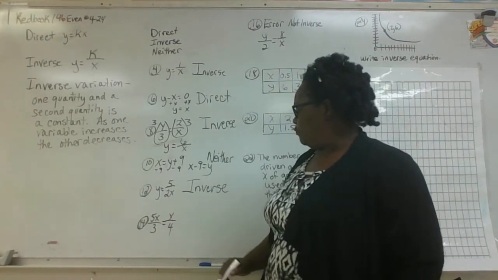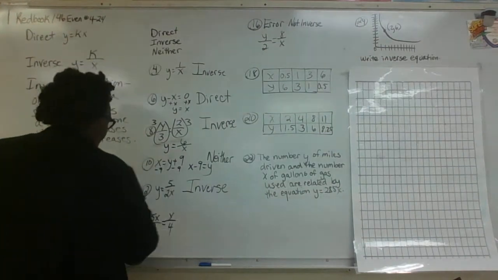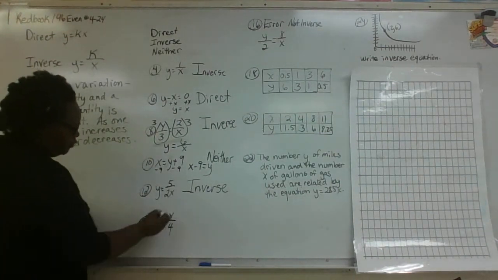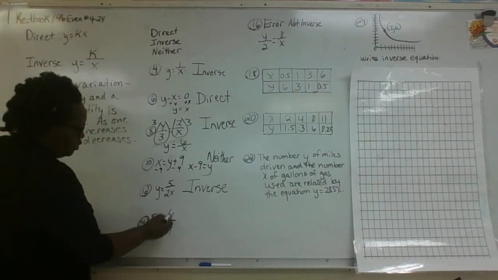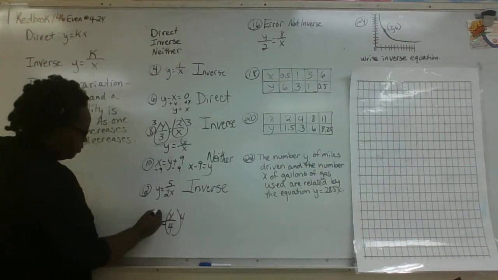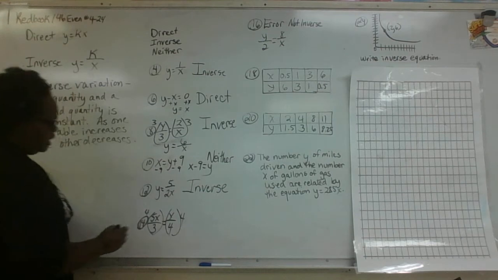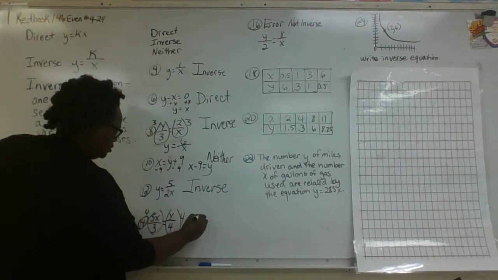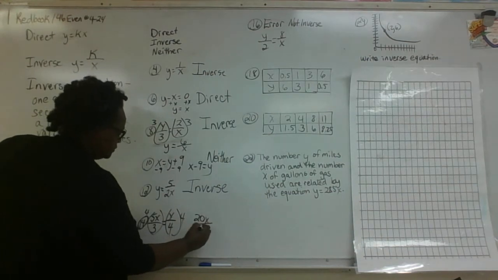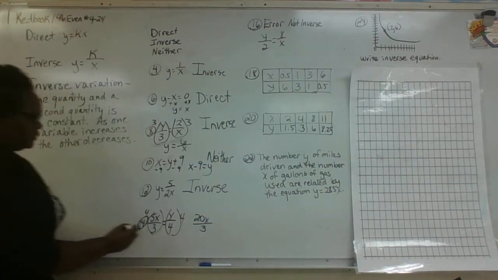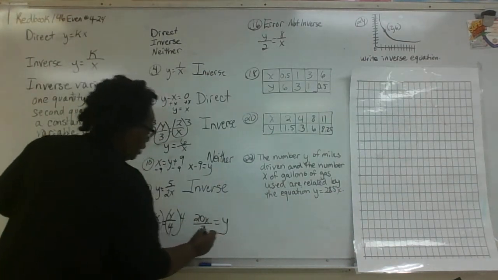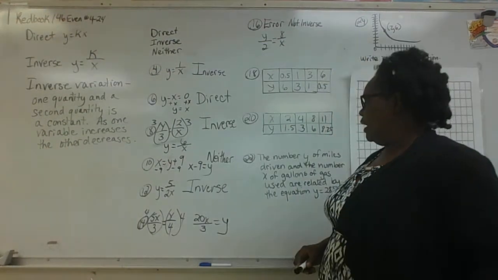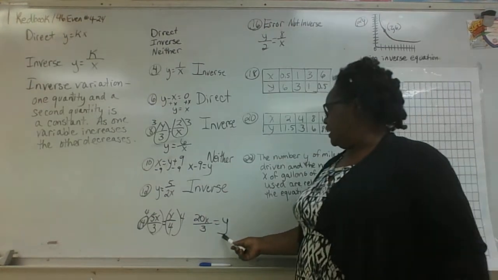On number 14, we need to isolate y. We find that y is here in the numerator. Therefore, it being divided by 4, we're going to multiply this by 4. We're going to multiply this by 4. And once we do that, we conclude that this is 20x equal to y. So now we notice that we have isolated the y.